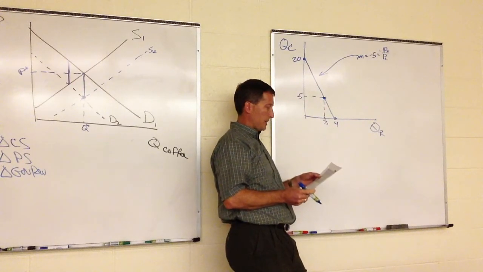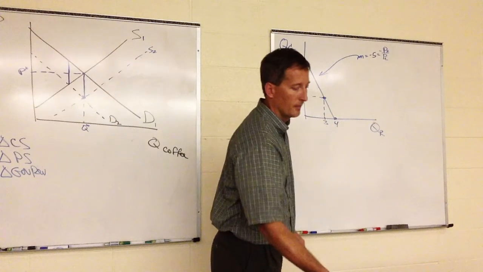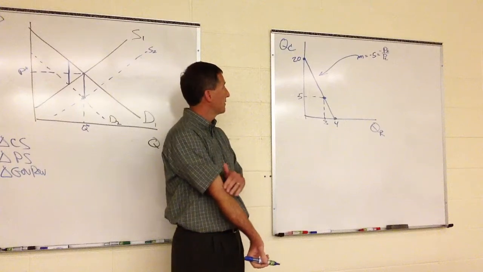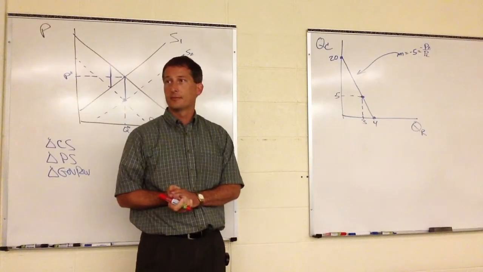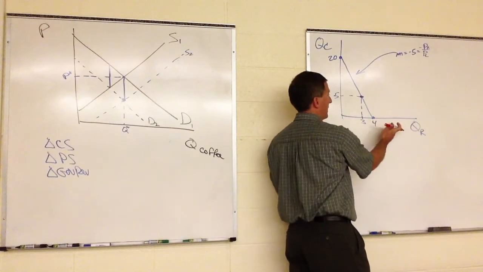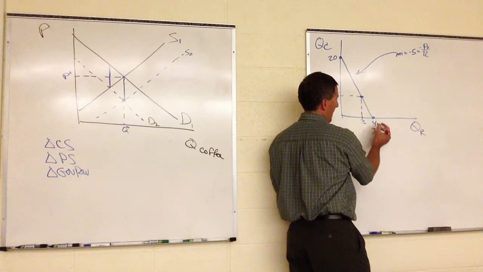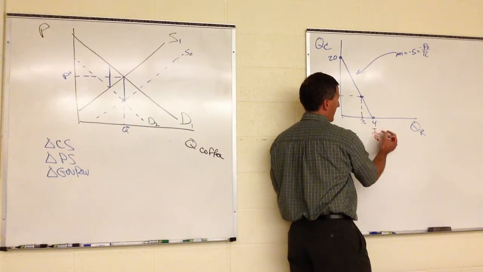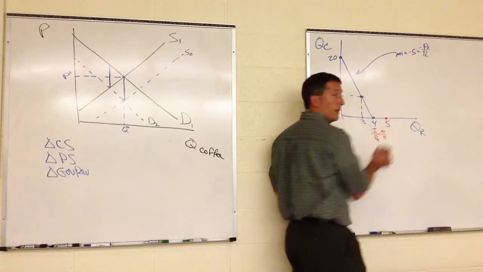Suppose, in part C, that the price of video game rental falls from $5 to $4. What happens? So the price of rentals falls from $5 to $4. If I spend all of my money on rentals now, I used to have an endpoint of all of my income of 20 divided by the price of rentals. I had 20 divided by a $5 rental gave me 4. Now I've got an endpoint of 5.